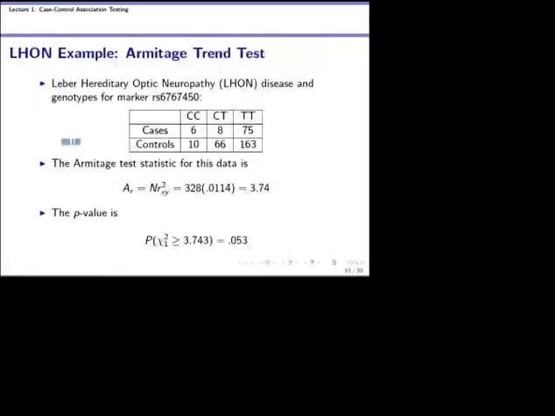Question? When you're looking at case control data, is it proper to do Hardy-Weinberg on only the controls, or should you always do it on a mixture of case plus controls? Yeah, it's hard to say that. And the reason I say that, if you're at the marker that's causing the disease, then you don't expect it to be in Hardy-Weinberg. Okay, and so there was a nice paper by Nancy Cox when she was at Chicago, in American Journal, I'll point it to you, where they have a paper on rational inference on deviation from Hardy-Weinberg equilibrium.